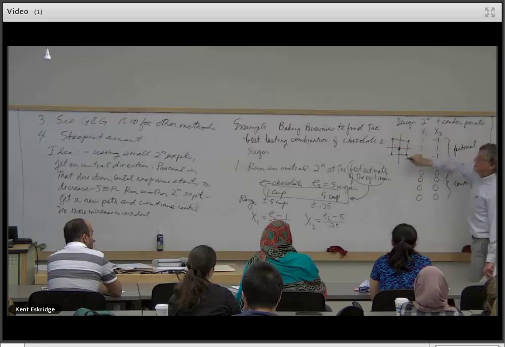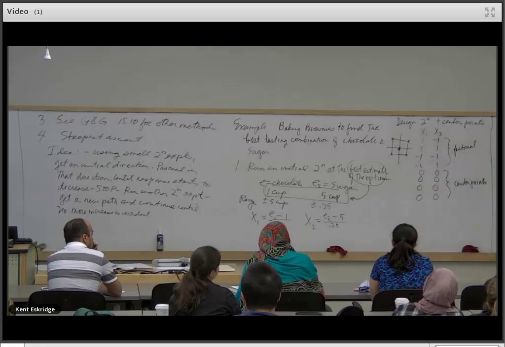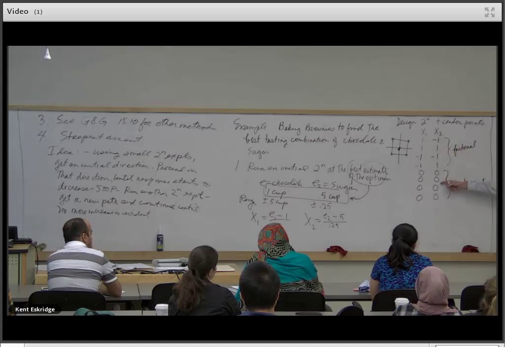Why do I need to run that multiple times? I mean, I look at the surface. I can get the surface without having any center points at all. Waste my time, really. Am I? Control. Like a control. Yeah, it's a control, but why do you do the same thing over and over? Are we wasting our experimental material?